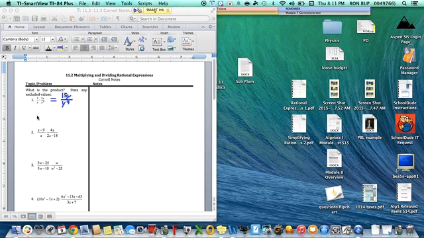Now remember, we have to do our excluded values. What's the only way that these two denominators could be 0? Well, the only way is if y were 0. So y cannot be 0. So now we simplify this. The 15 has nothing to simplify with, so just 15. Y divided by y to the 4th is 1 minus 4, y to the negative 3, or y cubed on the denominator. And that's it. That's our answer.